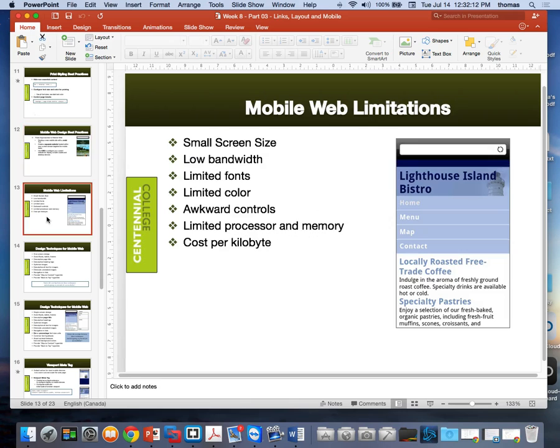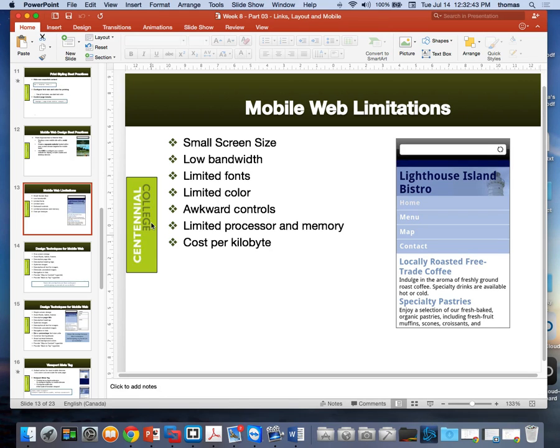Okay, these are the kinds of strategies. When we talk about mobile web limitations, these are the ones that used to exist. Small screen size. Well, yeah, there are some devices that are small, but nowadays you've got tablet devices that are pretty large, and other kinds of devices. So I don't think small screen size. I think the best way to describe this phenomenon with mobile and handheld is various screen sizes that you're hitting. It's not just small, there are some medium as well.